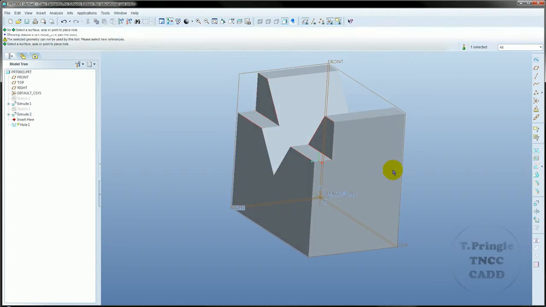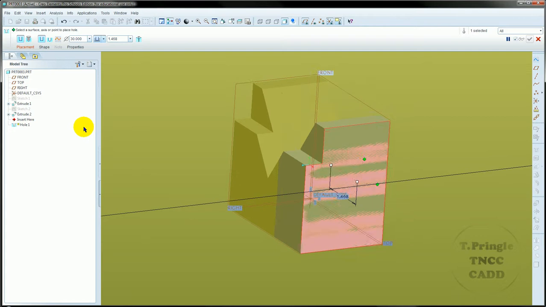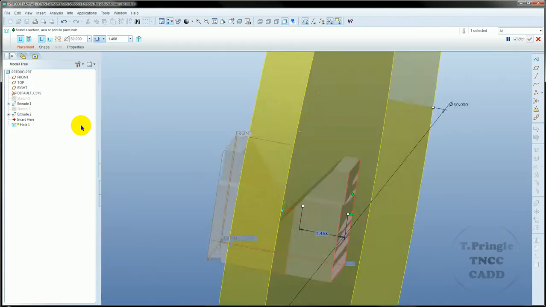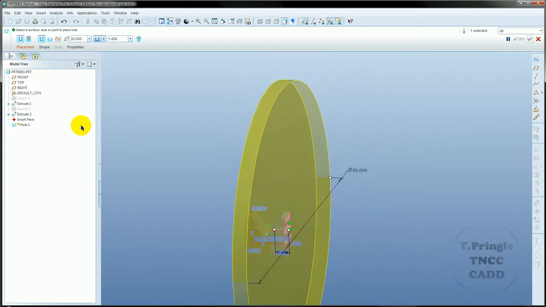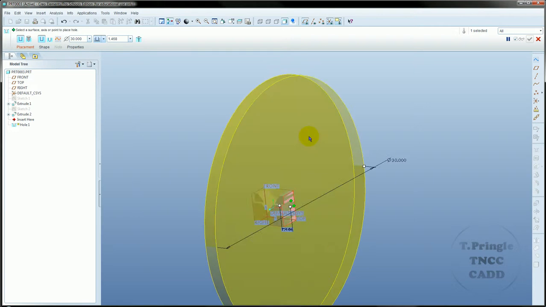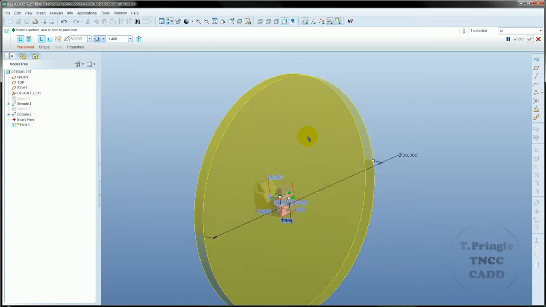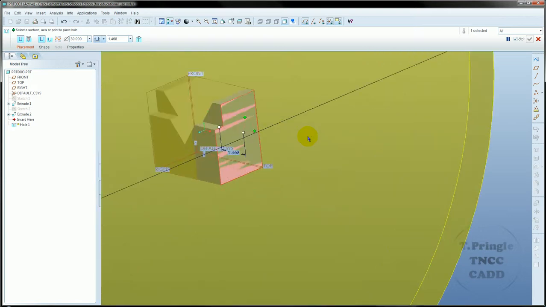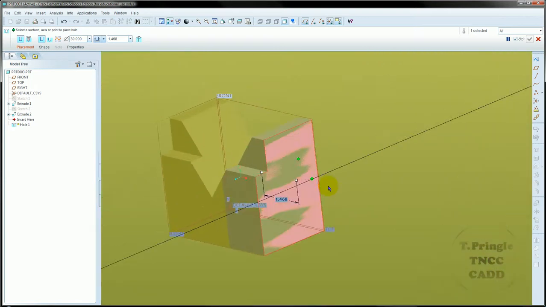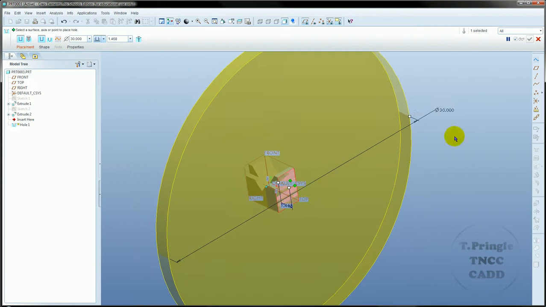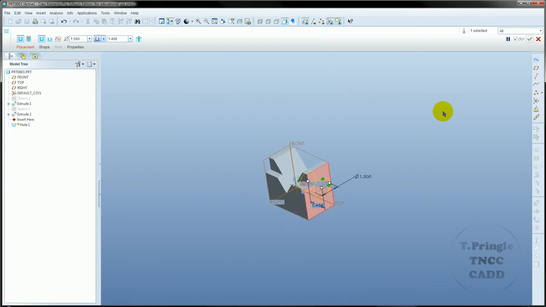Next I can click on the hole command and select this face, and if you notice, it gives it a diameter of 30, which is the size of the hole that I created last in the previous drawing. So if you're working in here and you see this happen, don't worry about it. It's just got a really big hole in there. So I want to change this to 1.5 before I go any further on this command.